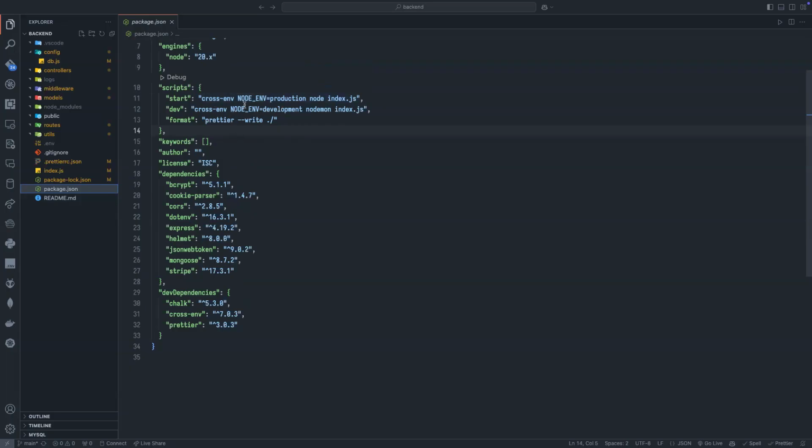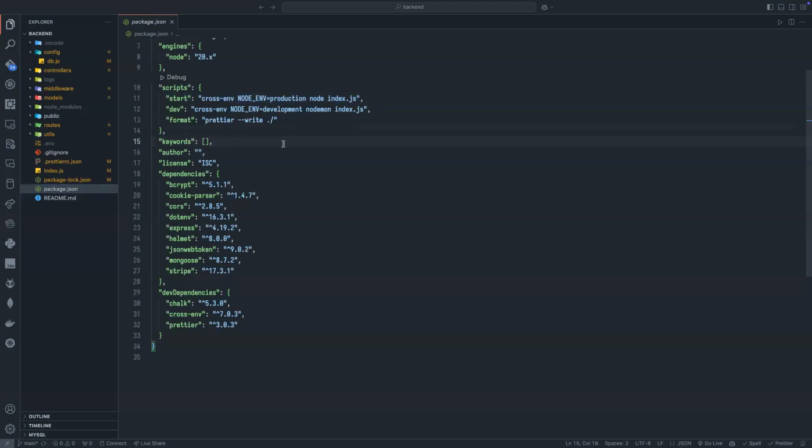That's the only usage. Then we are saying NODE_ENV, this variable, I want it to be production. Remember, in production here, we will use node, so it will be node index.js. If you remember in Render, what it's going to do first, it will install your dependencies, and then it will run node index.js. So NODE_ENV will be production when we are using it for production. But for now, when we use it for development and we are using nodemon, NODE_ENV will be development.